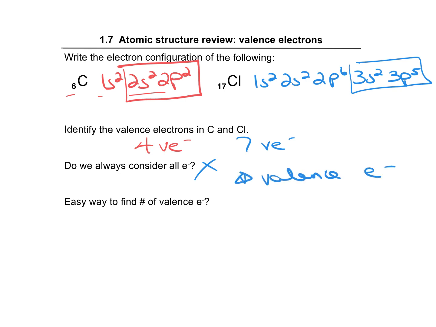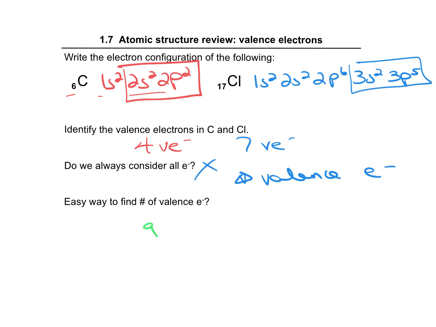So when we want to study the valence electrons, all we have to do is write out the entire electron configuration and then figure out the highest principal quantum number, add up the number of electrons within those orbitals, and that brings us to 4. We write out the whole electron configuration, find our highest principal quantum number. Here we have 5 plus 2 is 7, and that's a pretty tedious way to figure out the valence electrons.